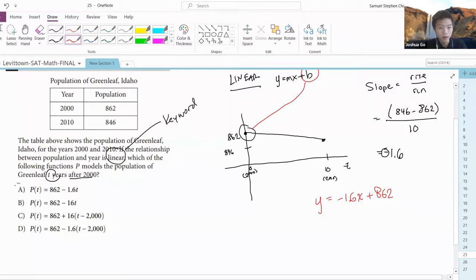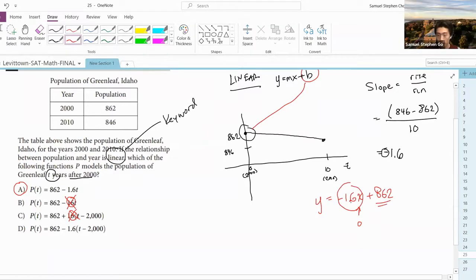Make sure to pay attention to where that decimal point is. I almost got confused here for a second. That's a 16. And when Josh was talking about the initial condition, initial means time equals 0. If you plug in time equals 0, or in our case x equals 0, this term will cancel out to 0, and we get the y-intercept of 862, which is our initial value. So this solves the problem.